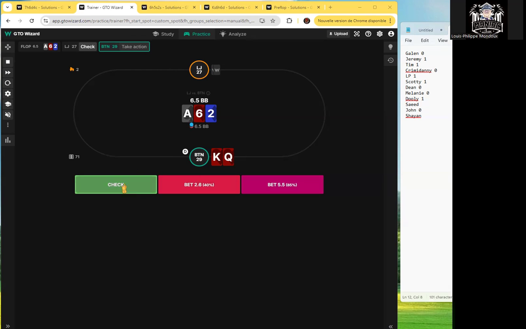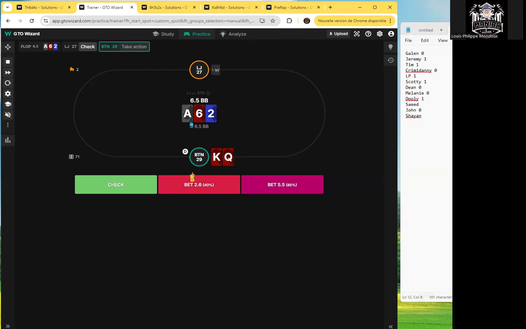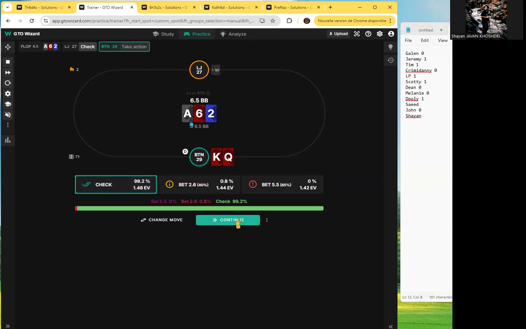And the reason why I wanna check is I think this is your best showdown hand now and you don't benefit from betting. But okay, let's see. Yeah, it's your best showdown, after your ace high, I'll have top pair, right? So this is your best showdown hand, so you just, yeah.